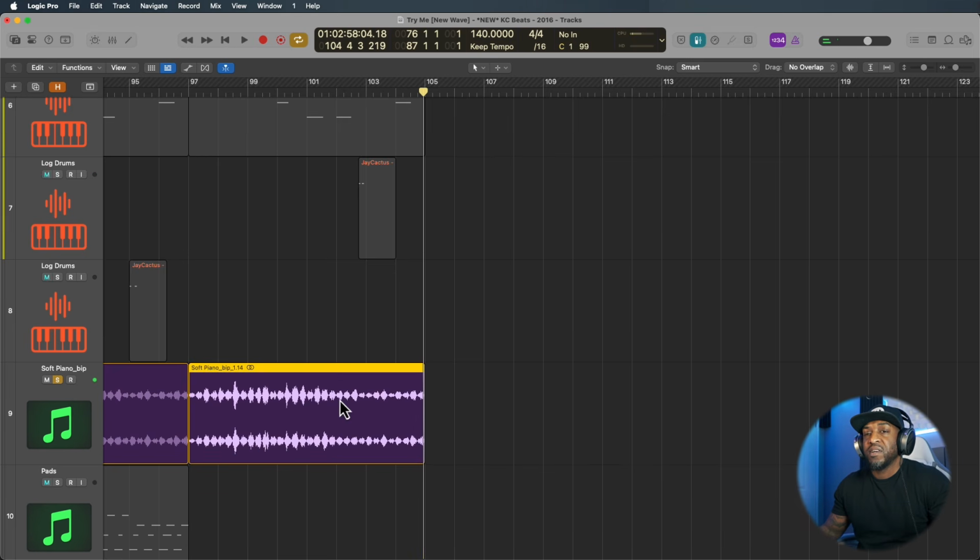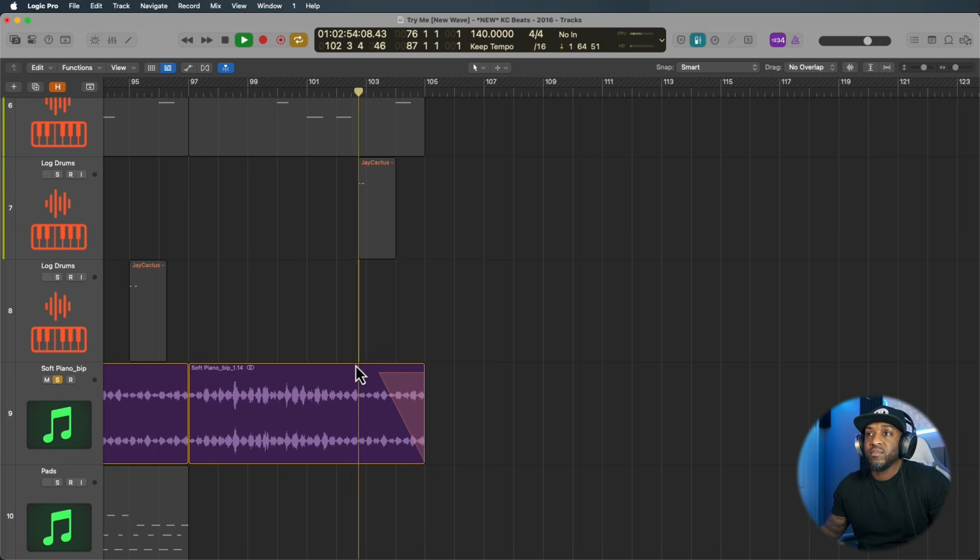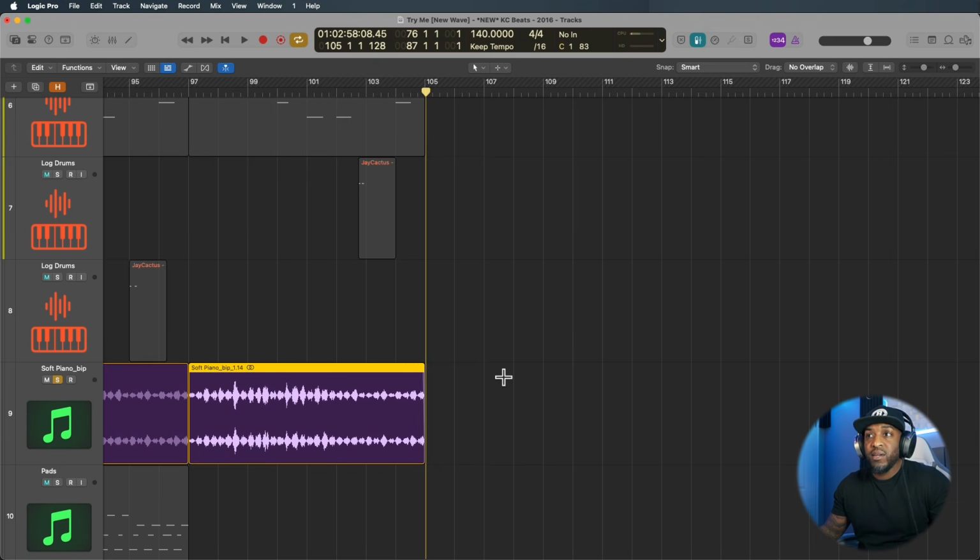So that's a nice little effect. Little tip for you, if you do that and you bring your fader tool out, you can right click and you've got a slow down option there. So you can slow down the audio. That's a nice way to end a loop or add some ear candy, or at the end of your song, your beat.